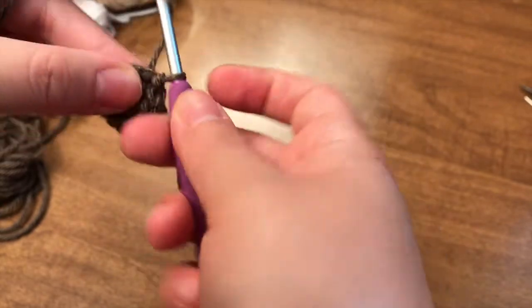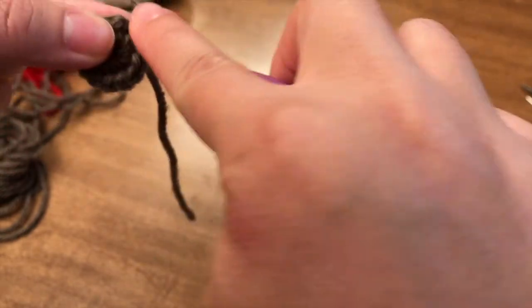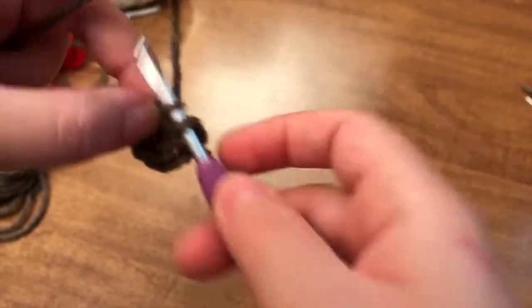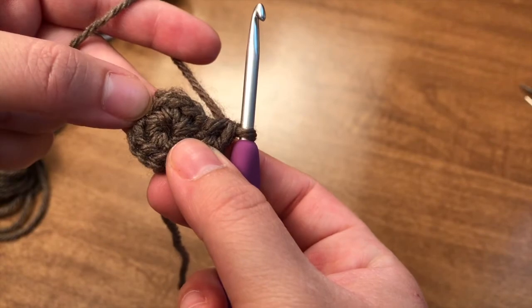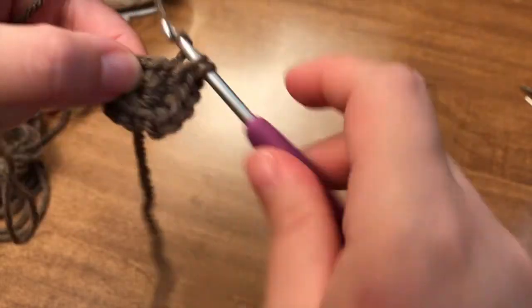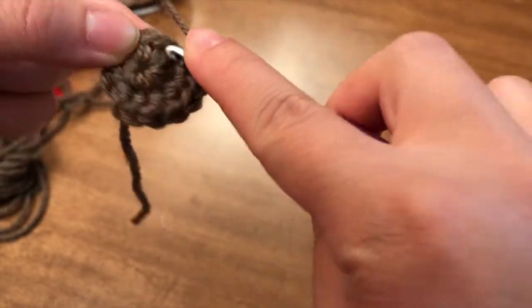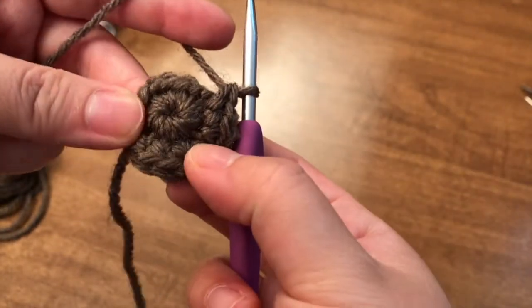For the second round, we're going to chain up 1. In the first 3 stitches, we're going to make 1 single crochet in each. In the next 3 stitches, we're going to make 2 single crochets in each of those stitches. So 2 in 1 stitch, 2 in the second stitch, and 2 in that third stitch.